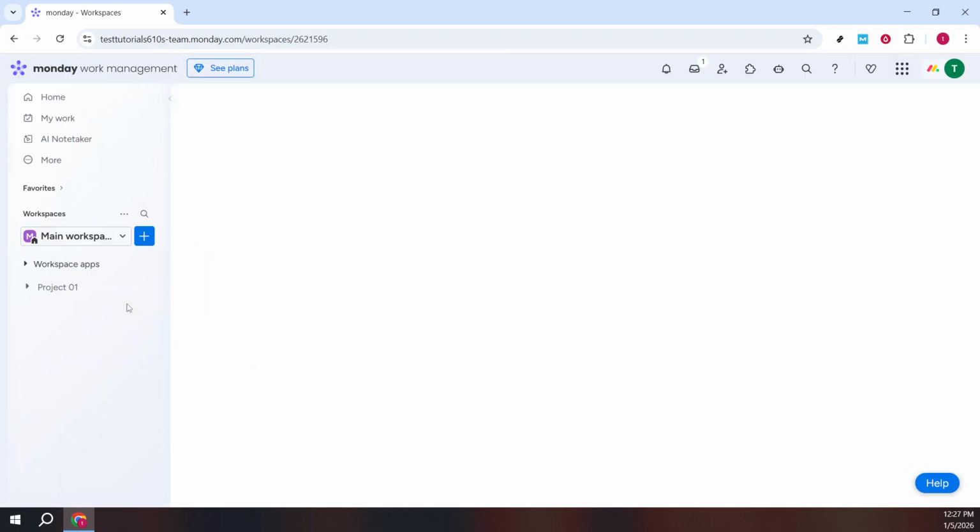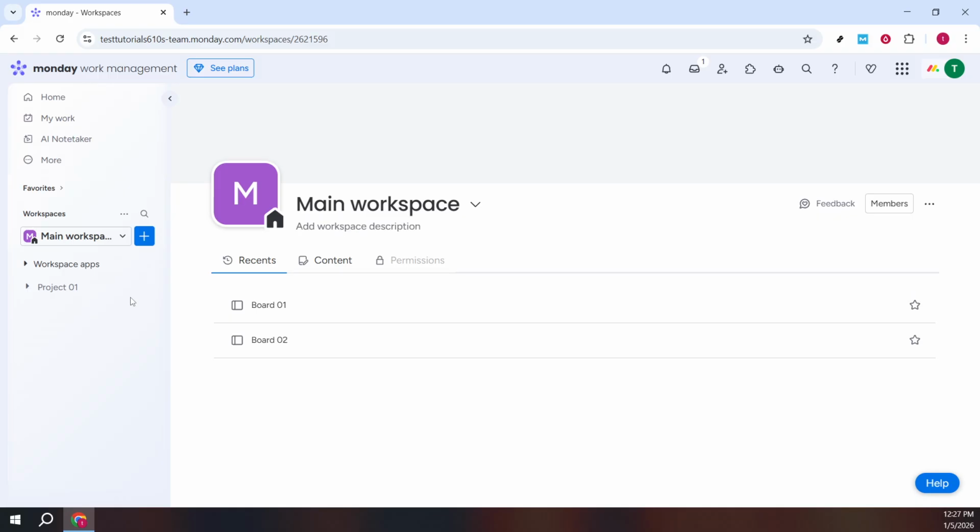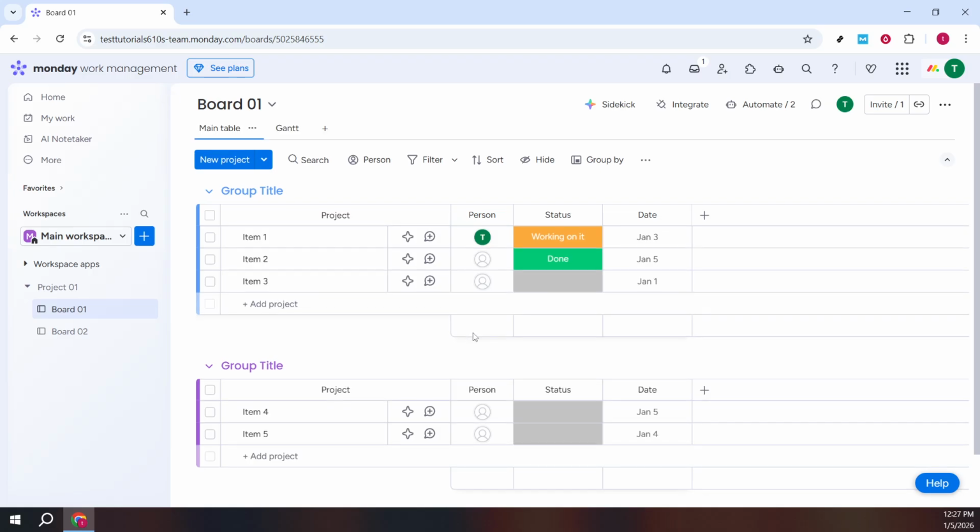Open the specific board you're managing. Managed columns are all about making a single column behave predictably, so pick the board where your team tracks work and assignments. Once the board loads, look for the three-dot menu at the top of the board. This menu exposes board-level controls that affect how your columns work.